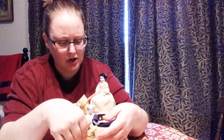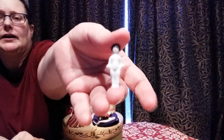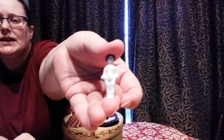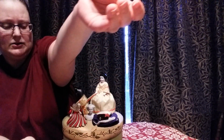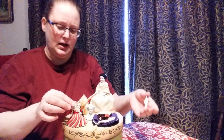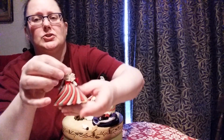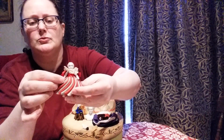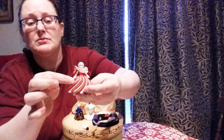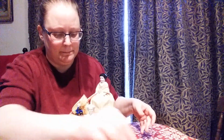Now the frozen Charlotte, on the other hand, is actually the whole body, and she's one solid piece. So this is actually a frozen Charlotte and a penny doll. Compared to one of the pen wipers I showed you yesterday that has the movable arms and legs, she's a penny doll, but she's not a frozen Charlotte. So we'll put her over here.